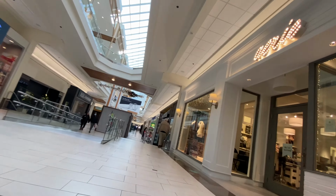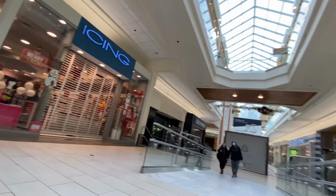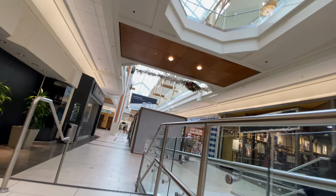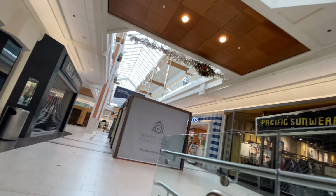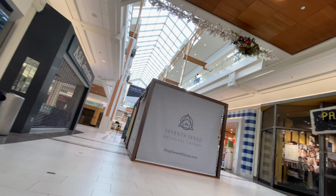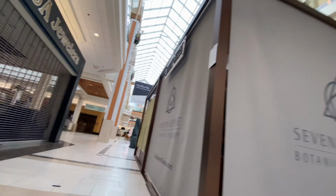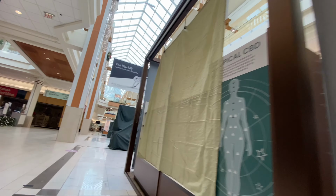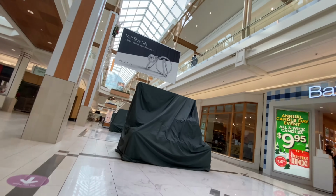Parking and surroundings are interesting. Route 38 surrounds most of the mall. That's the easiest way to get to exit 1 off I-93. There's tons of parking in this mall. There's a giant parking lot in the front of the mall. If you look at the letter L, which the mall is kind of shaped like, the inside of the L is all parking, a big garage and everything. And there's also parking in the back where I parked and came into this mall. So we're walking by the JCPenney, which is right here to your left if you go down this little walkway over here.